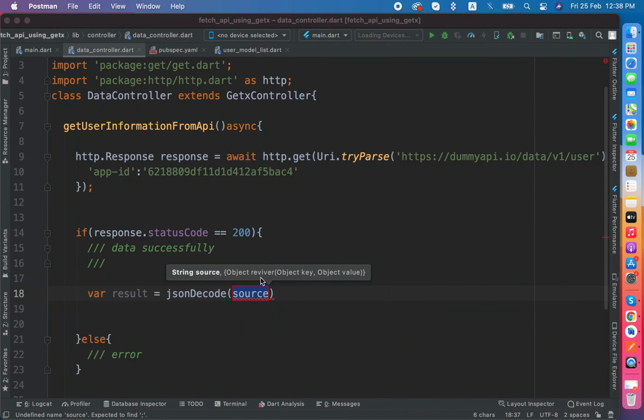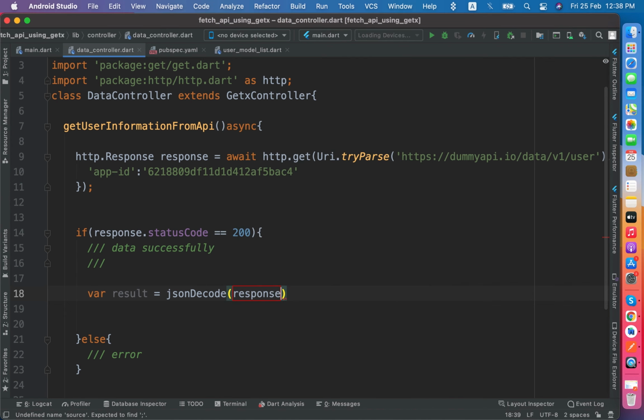First of all we have to decode it into the type that Dart basically understands. How we are going to decode it is to provide response.body, and now we have our data in the form of a hash map, or you guys can say a map. Then we have to transform this data into our model.